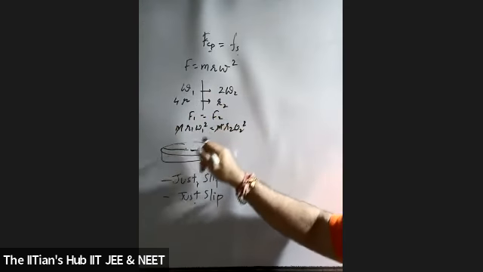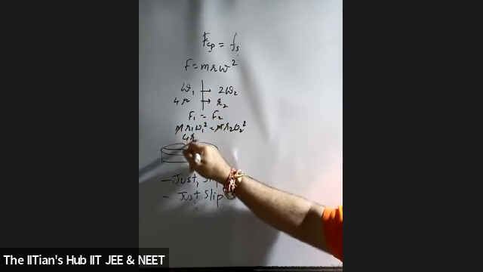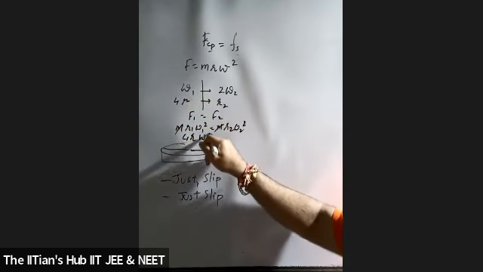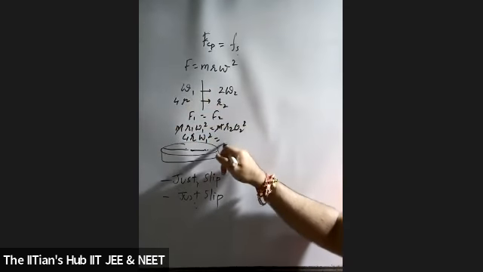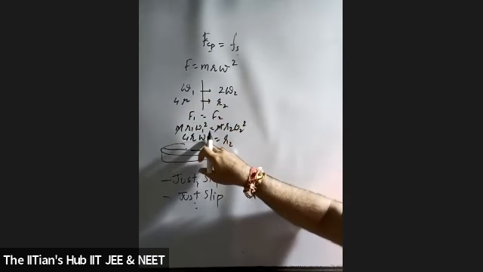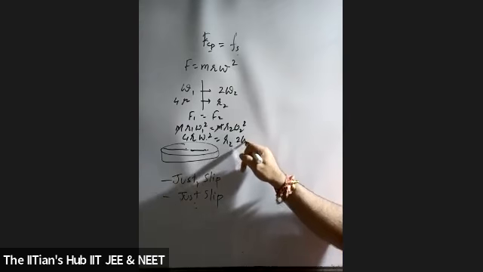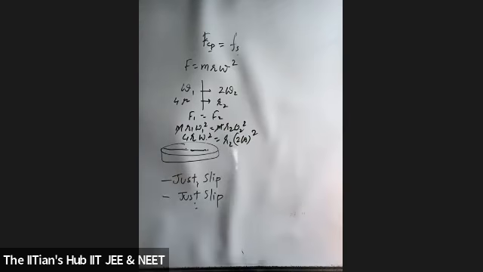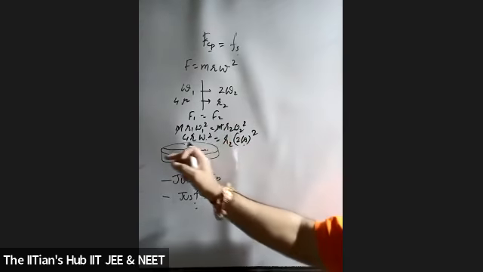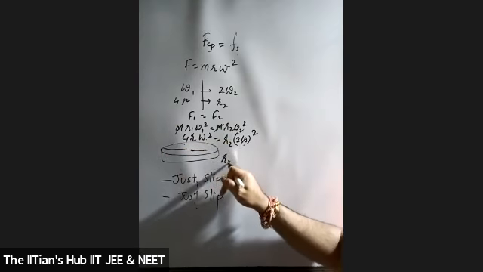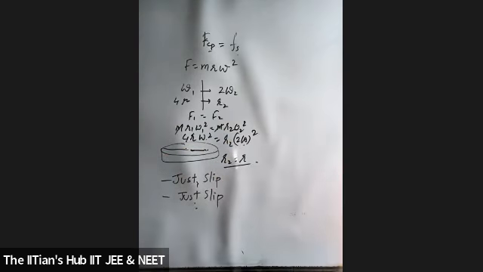Mass gets cancelled. What is the radius in the first case? 4r. What is omega 1 square? As it is, omega square. What is the radius in the second case? I need to find out. Omega 2 I'll consider will be equal to what? 2 omega the whole square, students. So can I say this 4 omega square will cancel. The radius in the second case will be simply r. Which option shows me r? Option is C. Students, the rest of the students, is it clear to all of you?